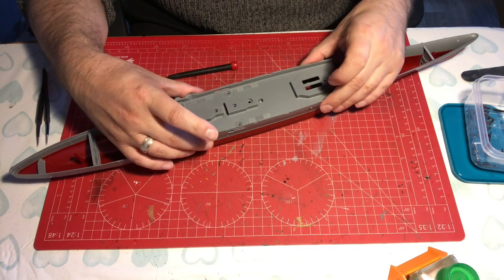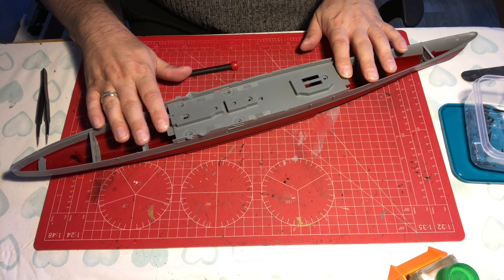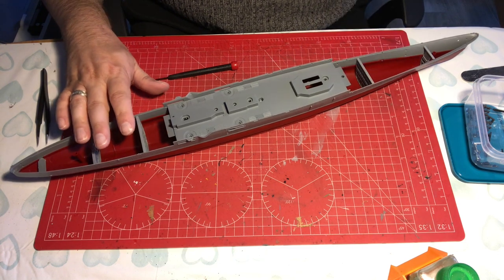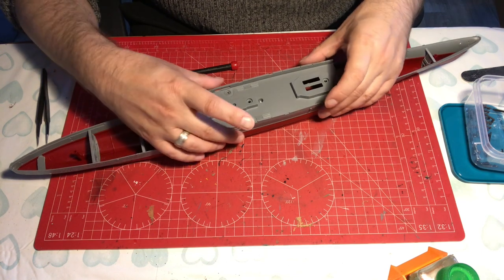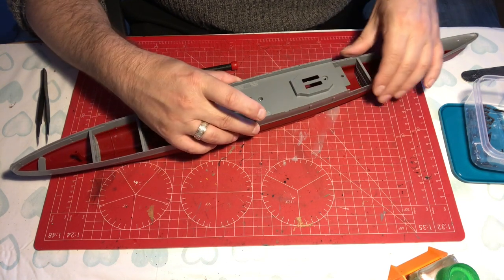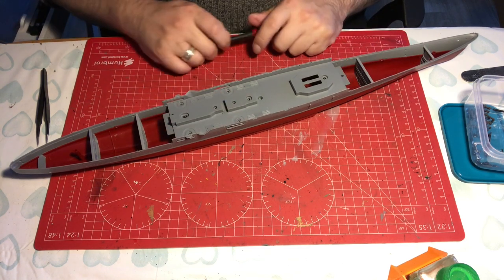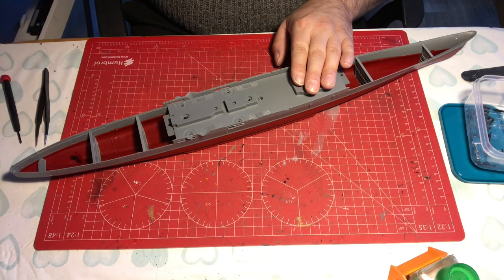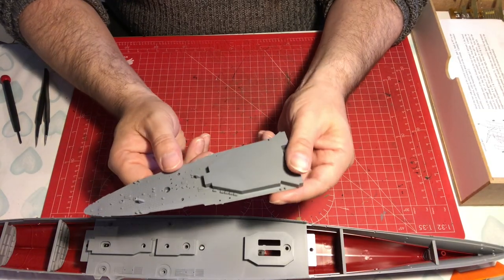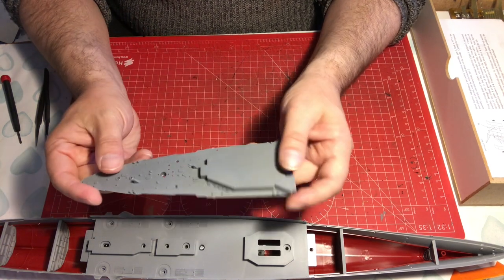I'm not going to glue this down yet. I want to put the two other sections of deck in first, and then we can bring it all together at once, just in case. If we pinch this together now, then it might be a little bit tight for that deck, and we don't want to have a fight on our hands. So the next deck we do is this stern section. So this is the lower stern deck, and there'll be a flight deck that goes above this.